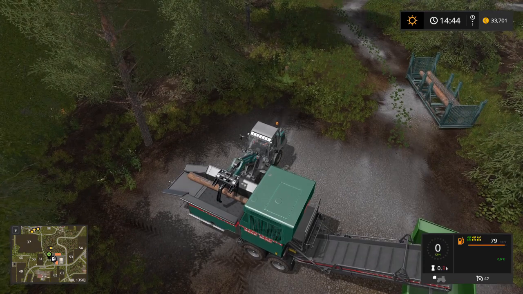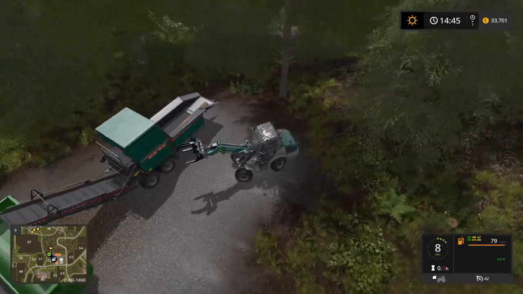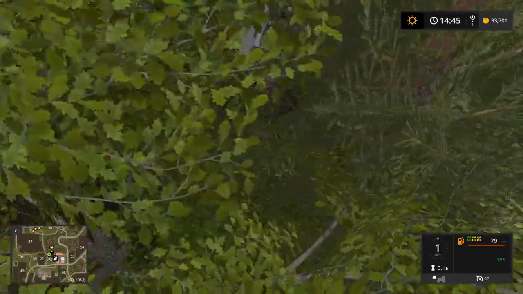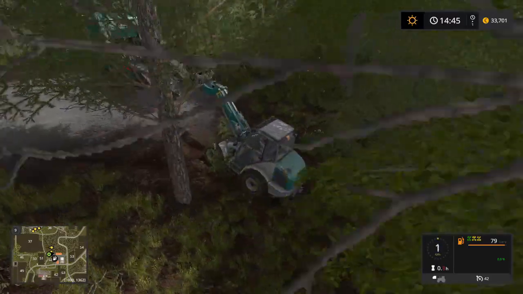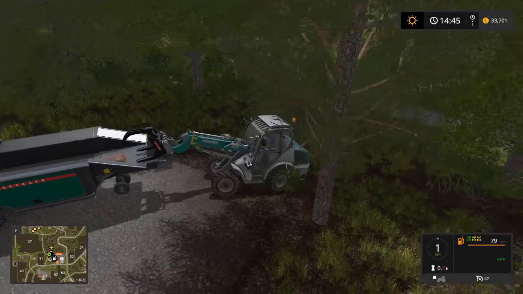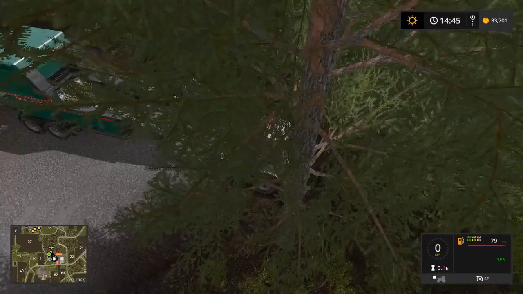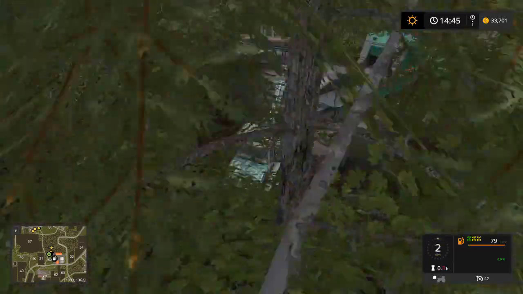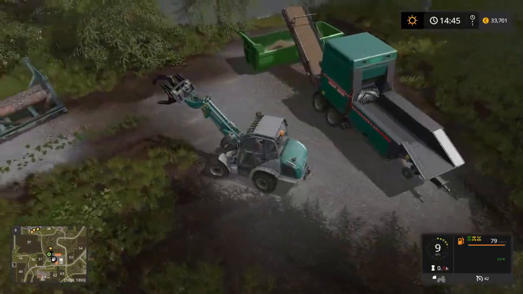Oh. Not sure how we're going to get that in there. I know what we'll do. We'll move the crane around here and just give it a nudge from the end. That should do it. Just need to get it into there. There we go. It's grabbed it now. Creating a nice load of stuff for us. A nice load of wood chips.